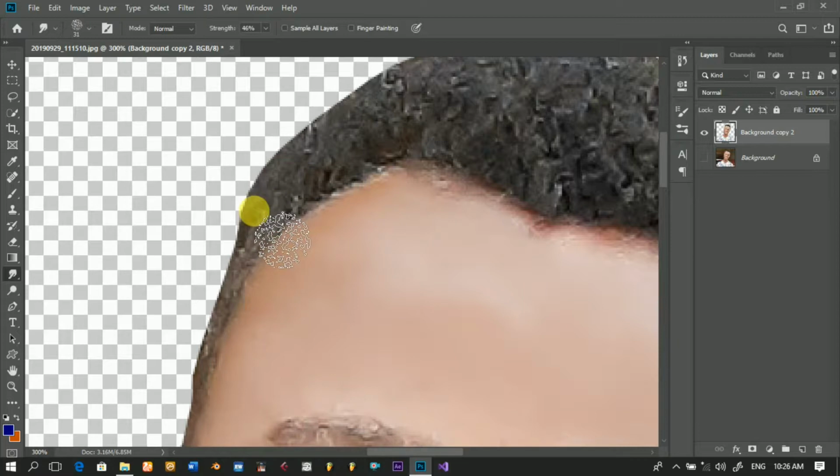Either you do this along this side, or you make from this place towards the upwards. So let me go downwards like this, go upwards like this.